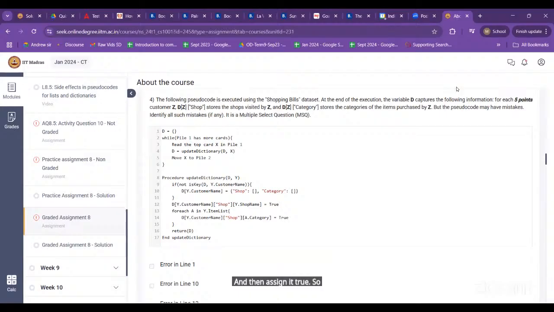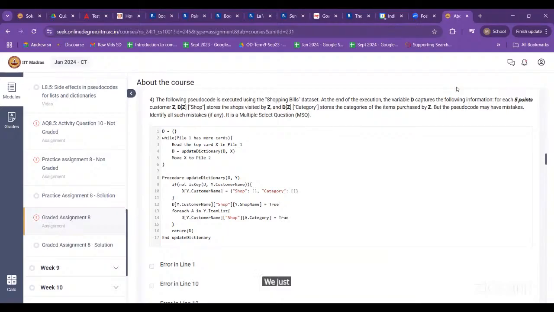This shop name should be appended to the shop list that is stored against the key shop. Is there any need to put true? No. That's my question, because in our question it is not given.